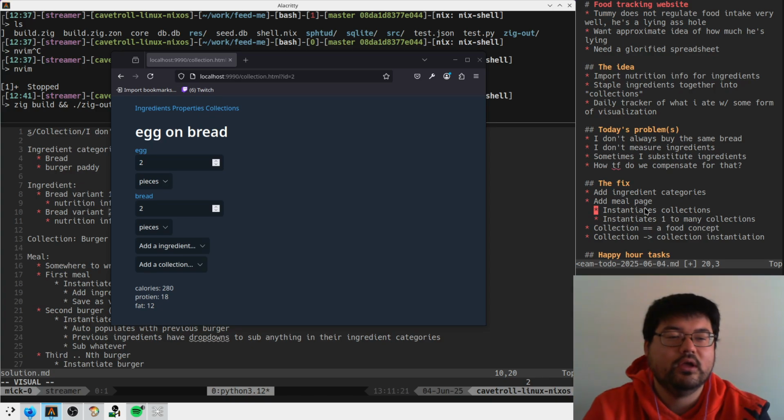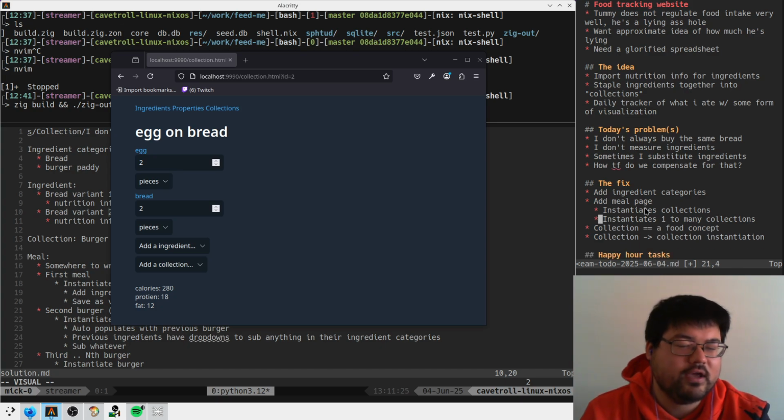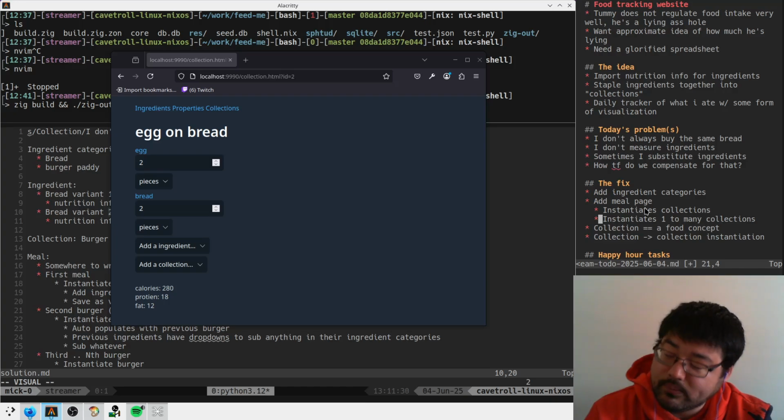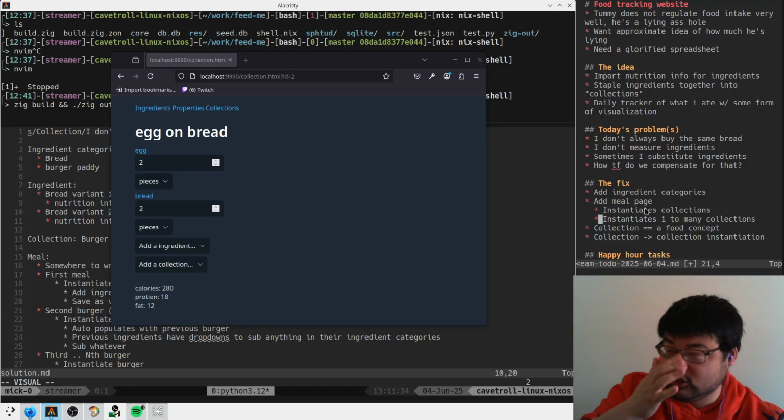Okay, so we'll say that for meal, we'll leave ingredient instantiation in the meal as an option for the future, but I think that we can dodge doing that now.